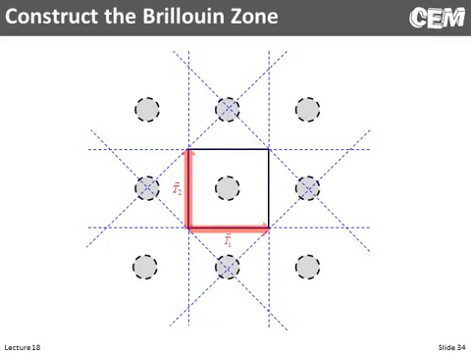From there we need to identify the irreducible Brillouin zone. So at this point, just focus your attention on the circles. Here's a circle, and here's all of its neighboring circles. What we do is pair this center circle off with each of its neighbors one at a time. So we look at its first neighbor, and we're going to draw a dashed line which separates the region of space that's closer to this first point than the second point. So in fact, it's a dashed line that intersects these two circles.